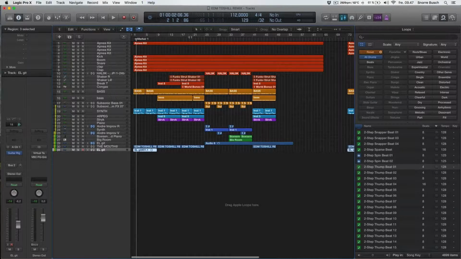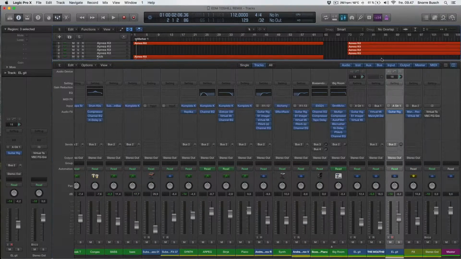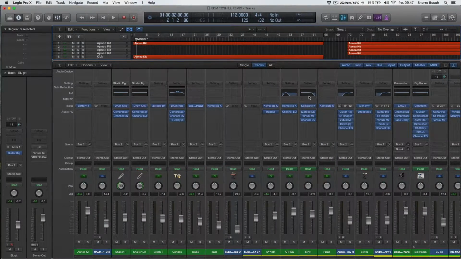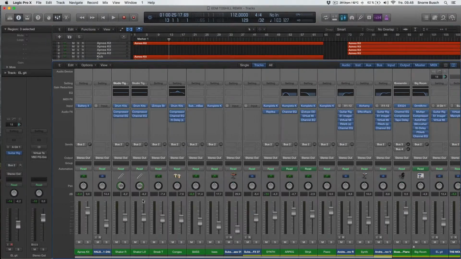I've also seen a couple of tutorials on YouTube where you get recommended to take off all your plugins and also reset your mixing here. And please don't do that, because then you will change everything and the mixer will have to start all over. I'm gonna show you here, because if I play my track from here, I'm gonna turn off all the effects and you'll see my point.